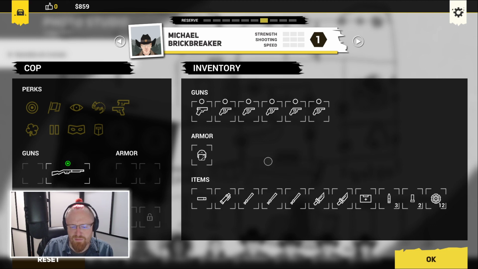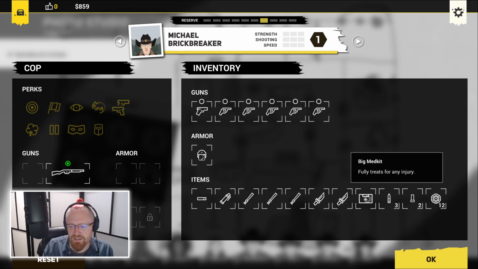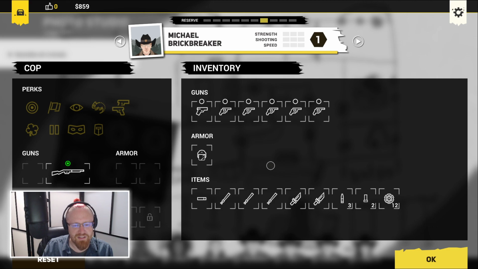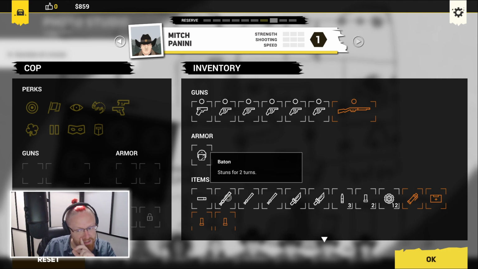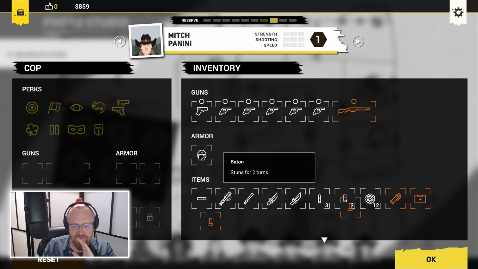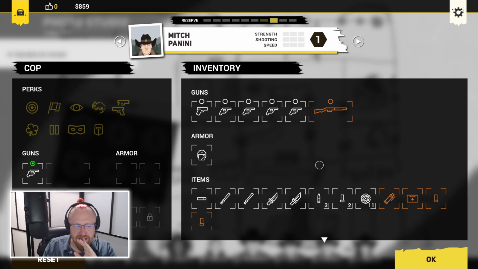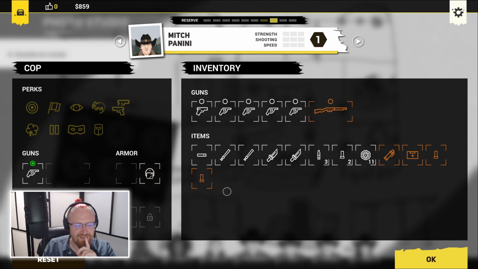So the main thing... So let's have this guy... Okay, let's have him bring the shotgun, the med kit, and the flashbang. He'll be my emergencies guy. And then let's have the others bring... So the baton is what I'm intending to use the most here, because that's how you take guys down in a non-lethal way. So I'm going to give these guys guns just in case. And I'll give the first guy, Mitch Panini, a helmet. And then I think I'm going to leave it there.